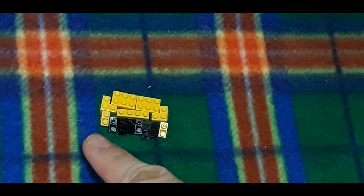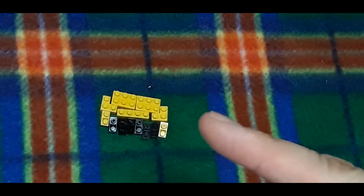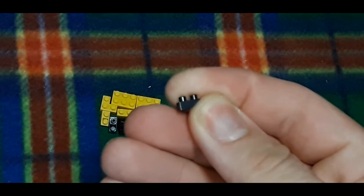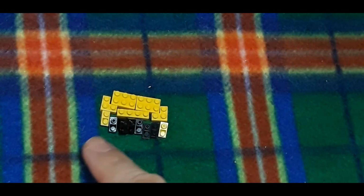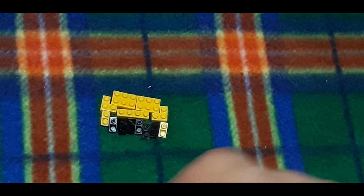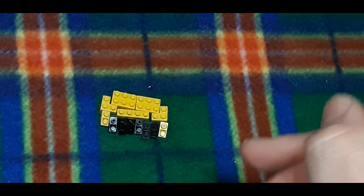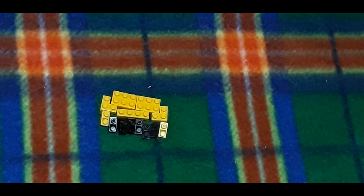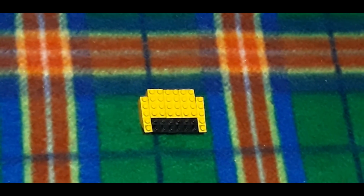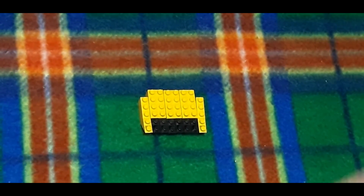I had to grab some 1x2 with the slopes going upwards, like this. Better if I showed you one. This piece right here. So I had to grab eight of them, 2 yellow and 6 black. For this step, it's not the most formal step, but it would have to do for the time being. So now that step is over, I can now move on to step 8, where hopefully I'll have a better stability for step 7.